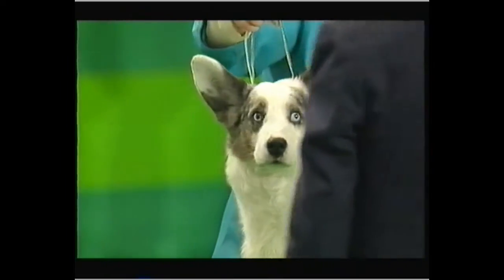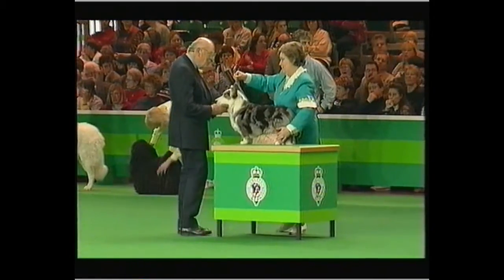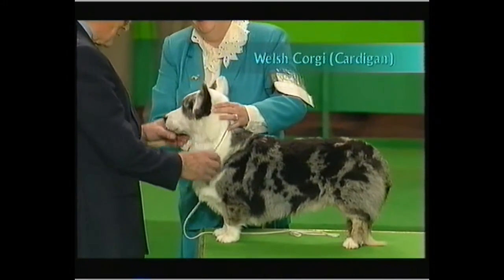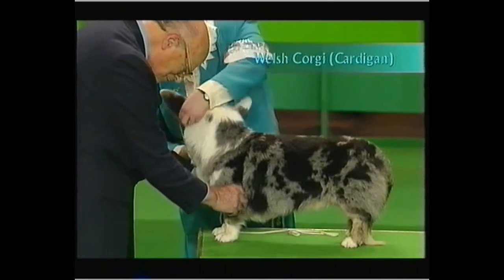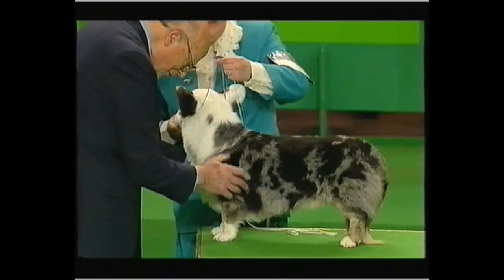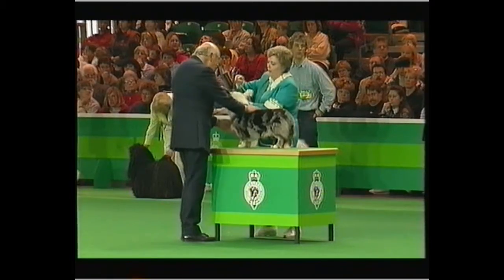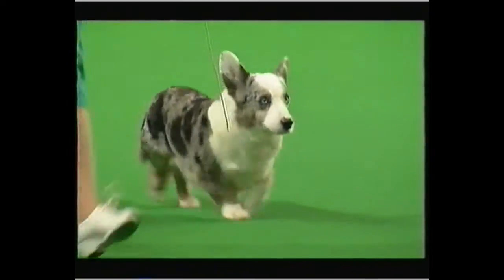Ninety-seven, now don't laugh, that's the pet name of this Cardigan Corgi, winning his 31st CC today, and he's the top winning blue merle in the history of the breed. Champion Willow Glen's Silver Cavalier is now 6.5 and wins owner Sandra Tonkin her first Crufts CC in over 30 years of showing. That's quite a thought, isn't it?